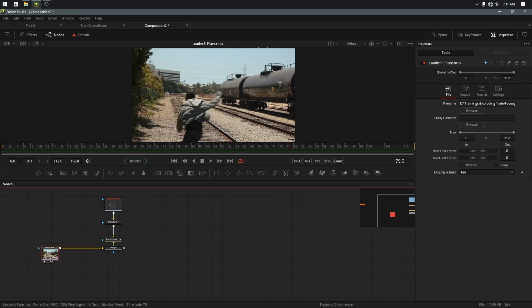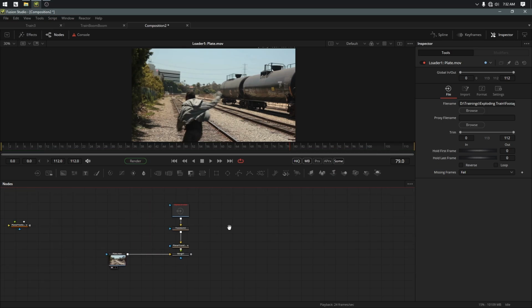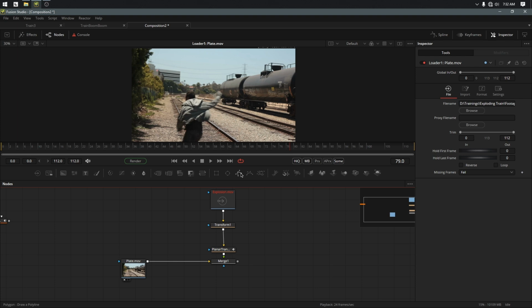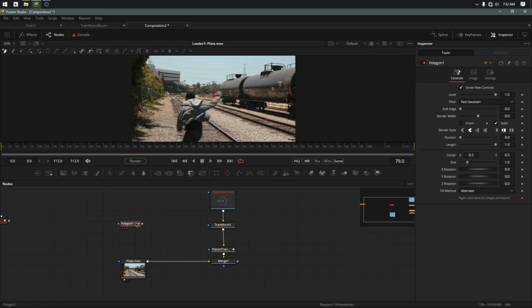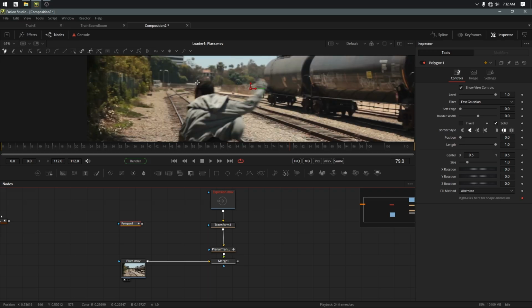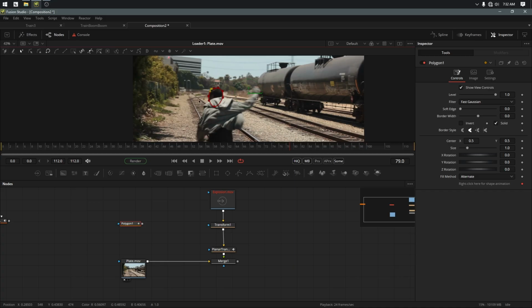Now, if you're using the free version of DaVinci, and thus the free version of Fusion, you're going to need to roto this out yourself. And the best way to do that is with either a MultiPoly or a polygon mask. So I will go ahead and, for fun, just kind of show you really quick what you'd be looking at doing. You're going to bring up your polygon while viewing your footage, and we're going to come and add an outline around the different body parts. So here is his head, and then you could do another one for the torso and another one for the arm, and then you have to actually go through and keyframe this throughout the shot.